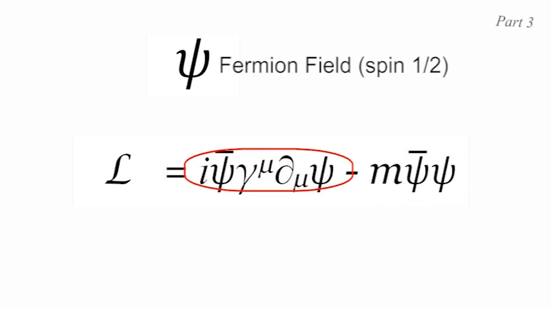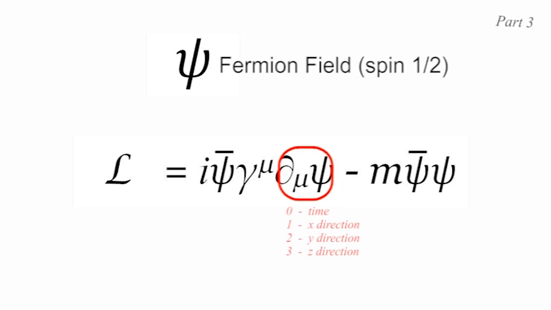There's also something that looks to be the kinetic energy of the electron field. The d mu psi gives the rate of change of the field. Okay, it's not squared as it was before, but it does represent the rate of change of the field psi. And there will be 4 terms here. It's just the way the mathematics comes out. The gamma mu thing would need explaining too. It's a special set of 4 matrices, mu equals 0, 1, 2 and 3, and they contain mostly 1s and a few other things, but don't worry about that.